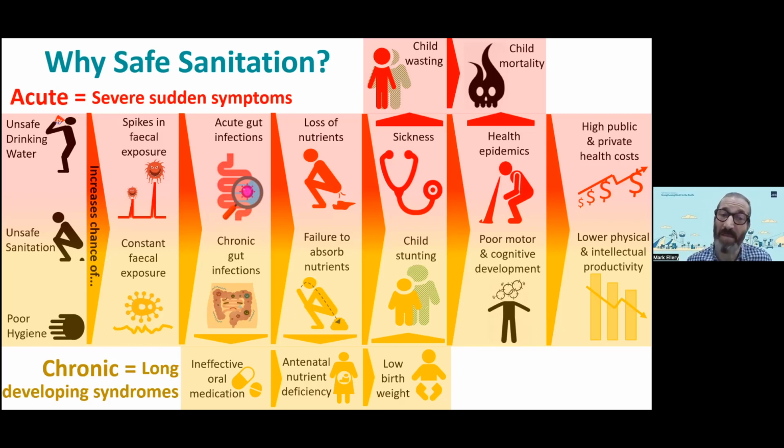These manifest as infections in the gut, leading to a failure to absorb nutrients, and the micronutrients or the tablets or the antibiotics designed to mitigate those problems in the first place, that lead to an increased incidence of low maternal weight, low child birth weight, and an increased incidence of child stunting, that are borne as a failure of children and adults to reach their intellectual and physical potential, and are witnessed as a failure of countries to achieve their economic potential.